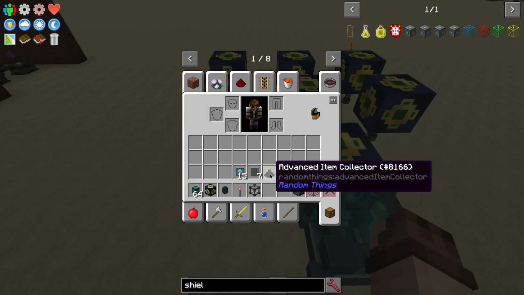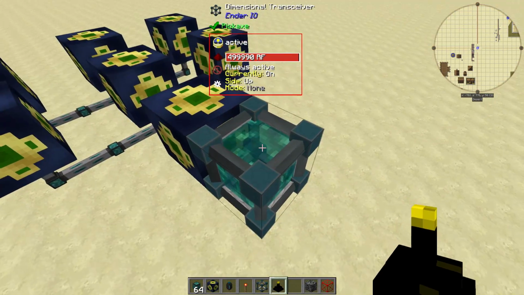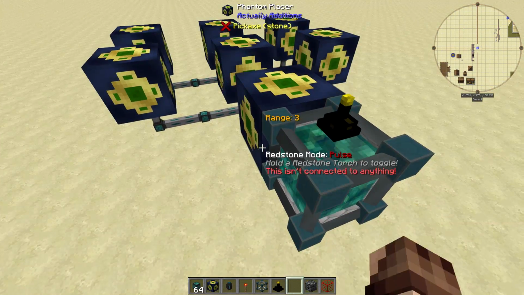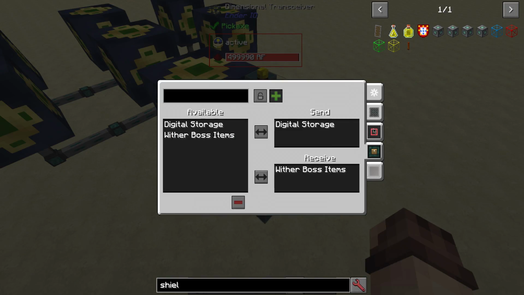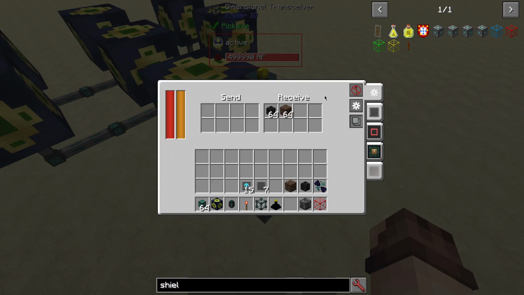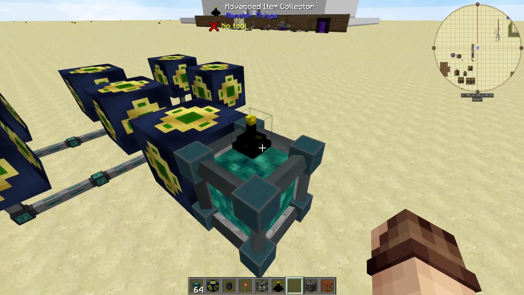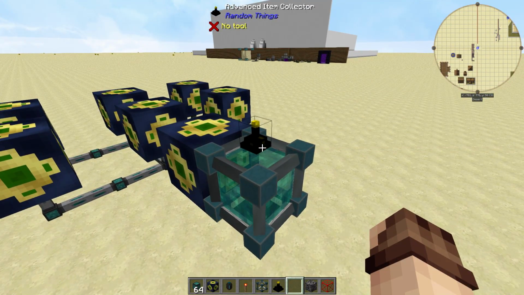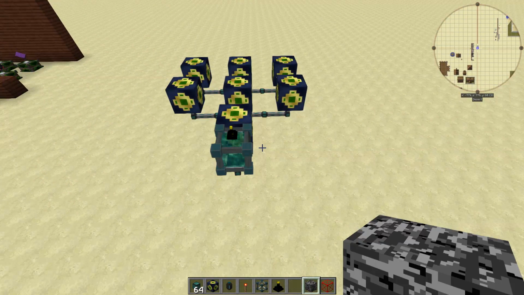They also have a really nice feature in that you can put an advanced item collector directly on top of it, and it will send stuff directly. It will use this inventory here as the inventory that this puts into. And so it's really nice and easy with no cables at all, or no buffer chests or anything, just to send items back to the main storage.